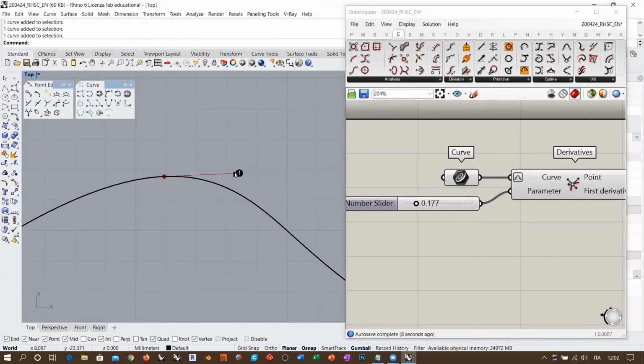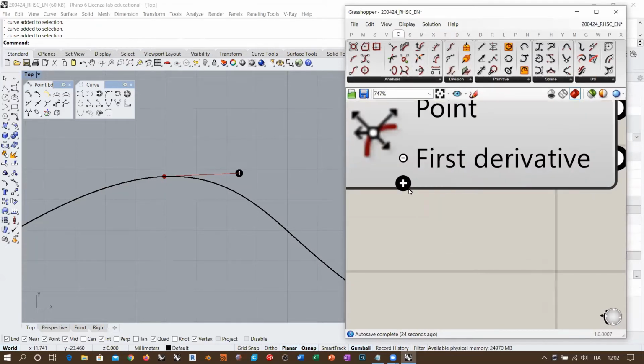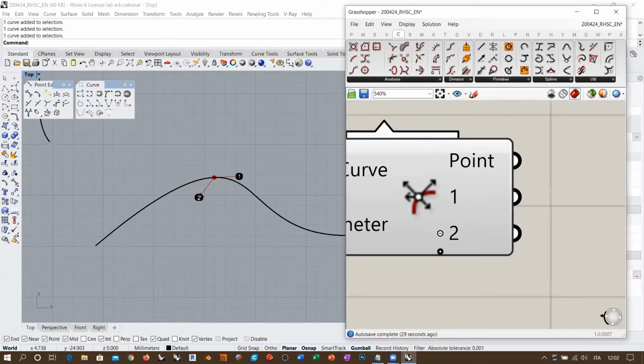Because what we are seeing is the first derivative, which is tangency, right? So we get the evaluation point, which is this red dot here that appears, and then we have this. This is the direction of the curve in this point, so the tangent line, which is the first derivative. And I can add also the second derivative, which is this one. This represents the curvature.